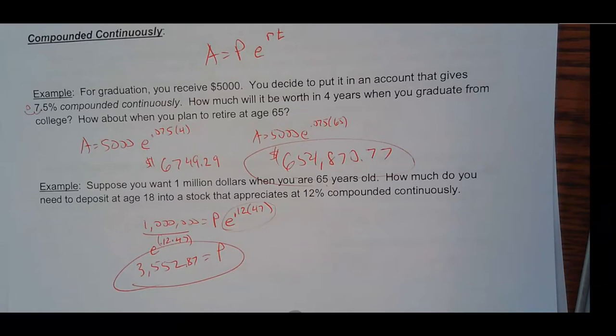Probably not a totally realistic problem, but that's where I say, like, if you can possibly save anything into an IRA. You can open up right now. You can walk to any bank and say, I'd like to open an IRA. Start depositing $20 a week into it. If you have a job, just take $20, put it into that, and just let that thing go. When you turn 65, you'll have a lot of money that, it was only a few dollars now, but it becomes a lot money then. So anyway, let me know if you have any questions with continuous growth.